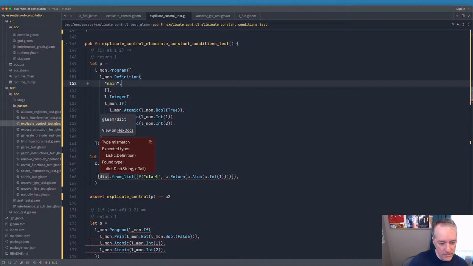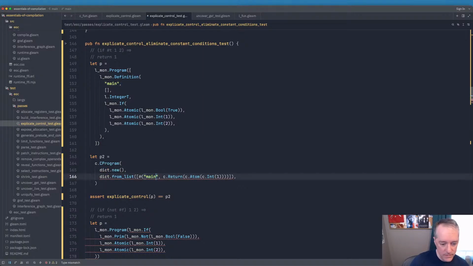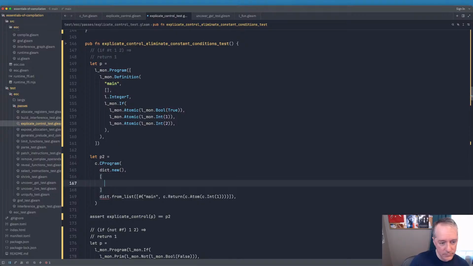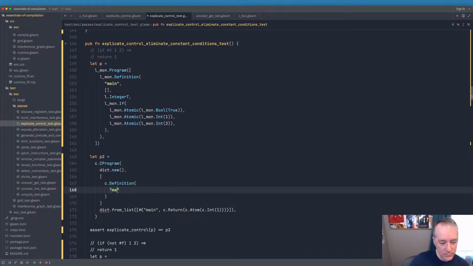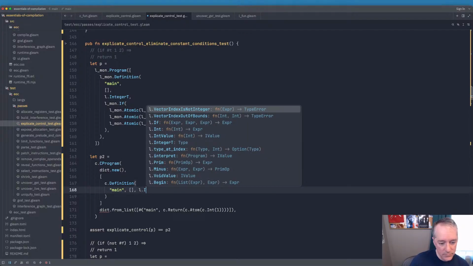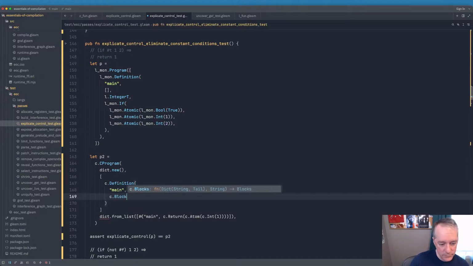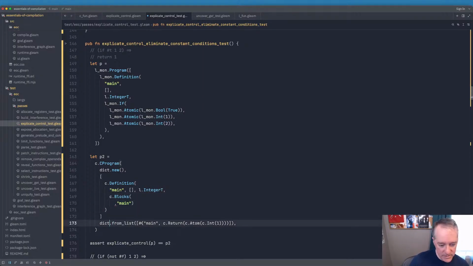And then we can do that's the spot we want to put that in.